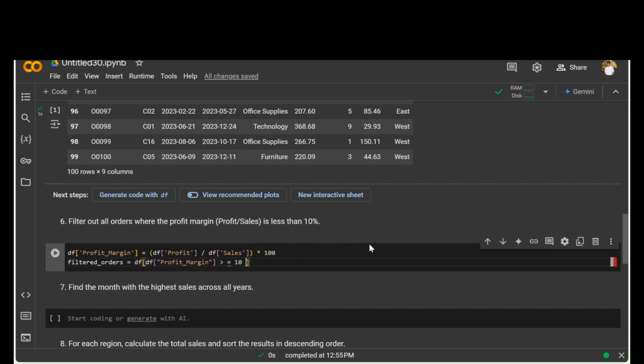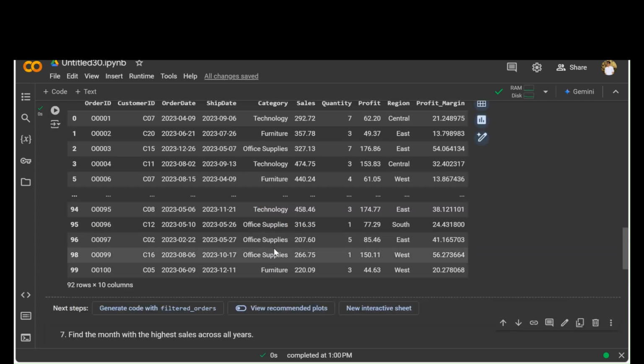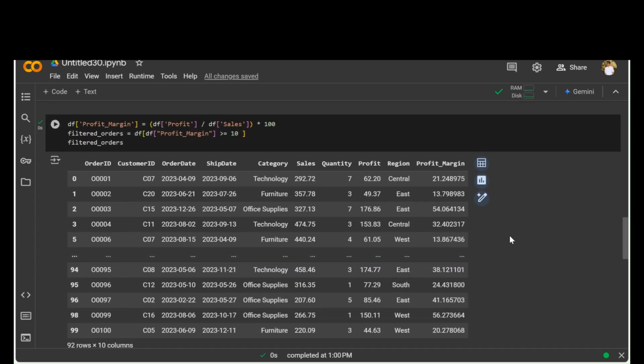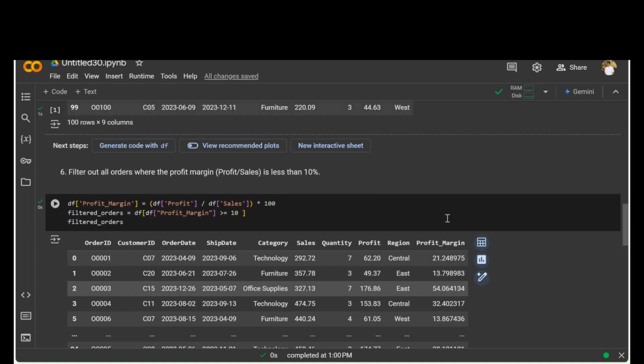Now let's print this. So whatever profit margin is greater than or equal to 10, all those values we have got in a separate column. Perfect.